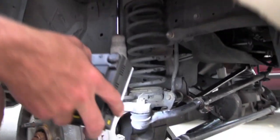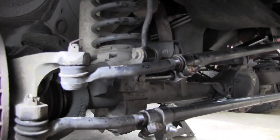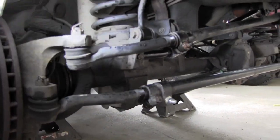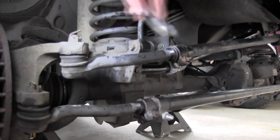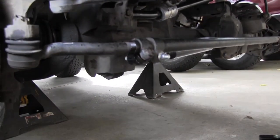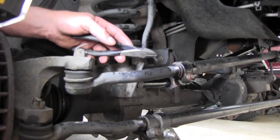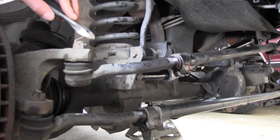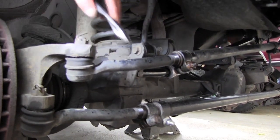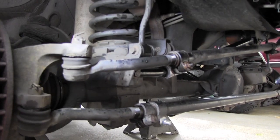The tie rod ends are easy to find on for parts. It's your bottom left and bottom right tie rod ends. The upper drag link ends up here are a little tougher to find. They're the same as your tie rod ends, you can see, but the one on the cross on the other side is a pitman arm, upper left, and then this is upper right, so off the drag link. So it's kind of tough to find.